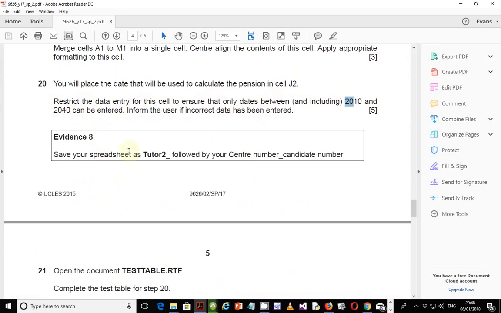Okay, so what we're going to do is add a validation rule on cell J2 that restricts dates being entered to between 2010 and 2040 inclusive only. Any date outside that, we should flag as an error. Let's see if we can do that.